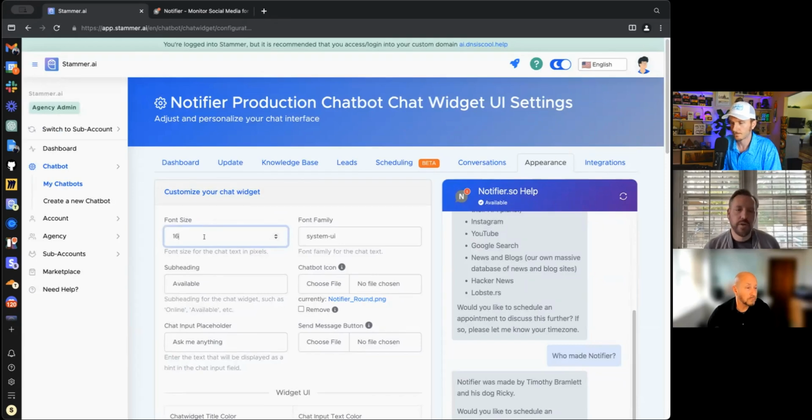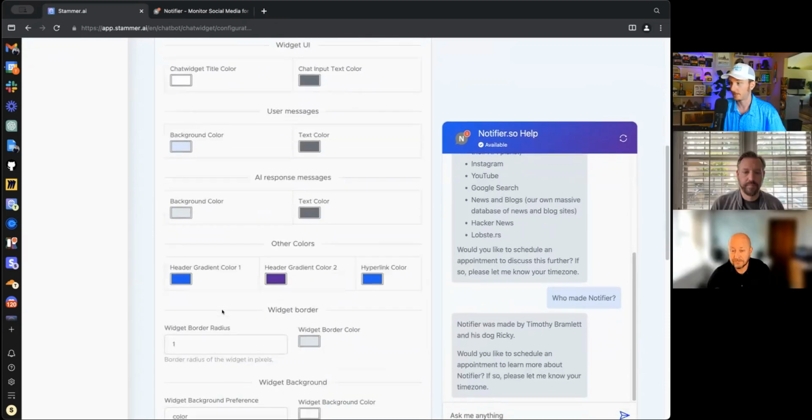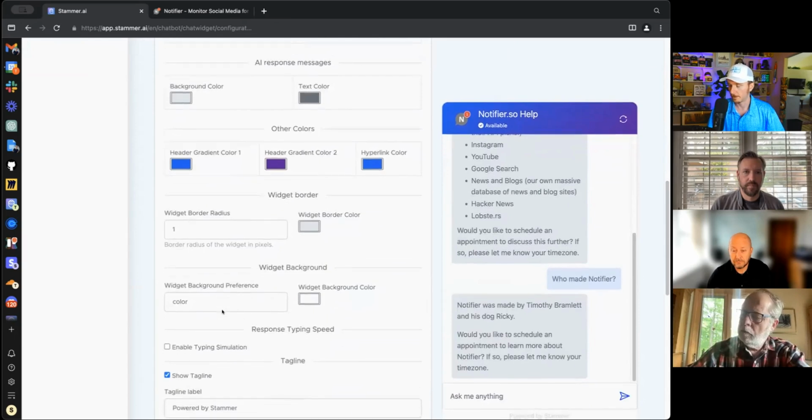Exactly. And what all do we want to go over here? So you can change the font size, obviously. We can do that here, the font family that you use. I think one of the really cool things that got a lot of people's attention was, Tim, you were the one that I think really popularized this, adding a background image to the interface. And this is also something that we're going to improve.